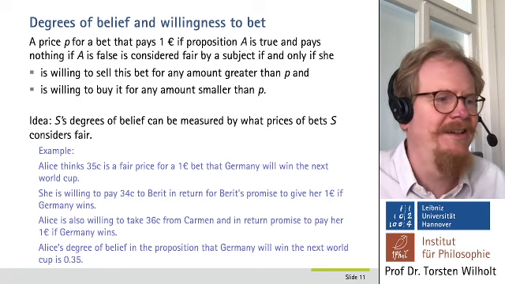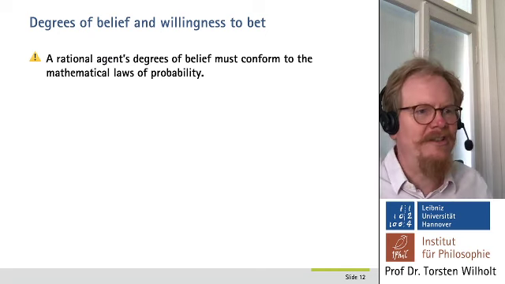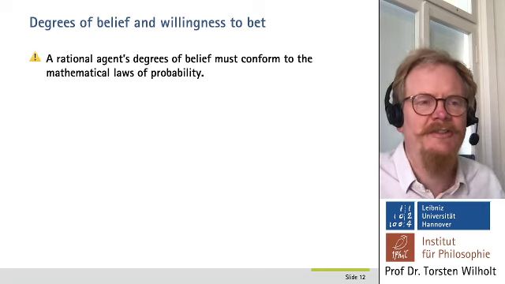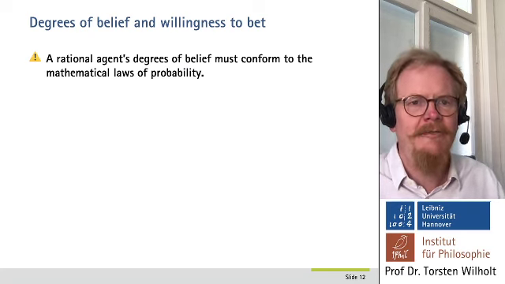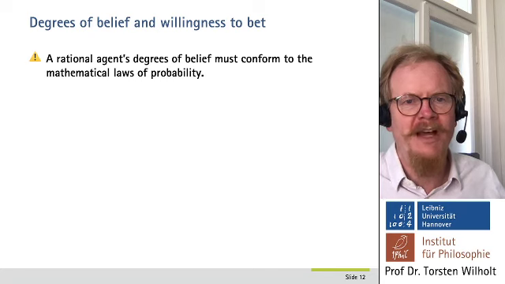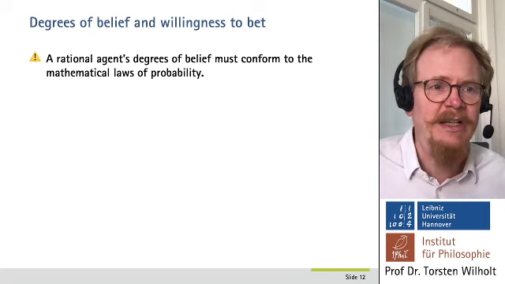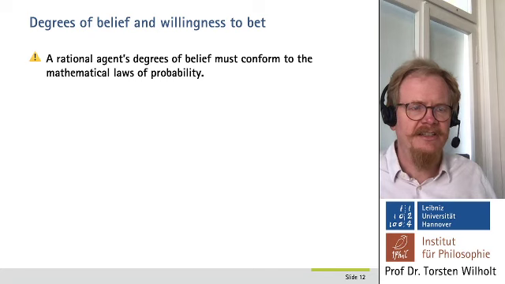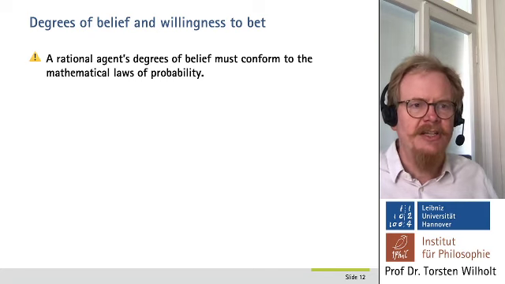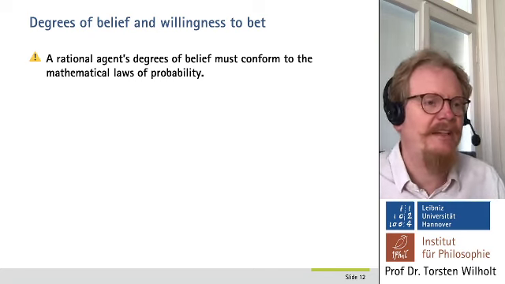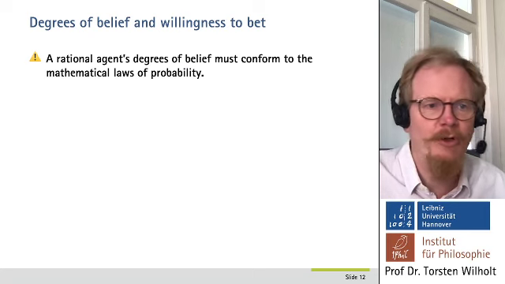Yes, there is. Proponents of the subjective interpretation think there is, and this is actually an important part of the interpretation. So you should consider this proposition as really belonging to the subjective interpretation. A rational agent's degrees of belief must conform to the mathematical laws of probability. Or put another way, if a subject's degrees of belief don't conform to the mathematical laws of probability, they are not rational. In the early 20th century, two theorists devised a very clever argument to show why this must be so. And this argument is called the Dutch book argument.